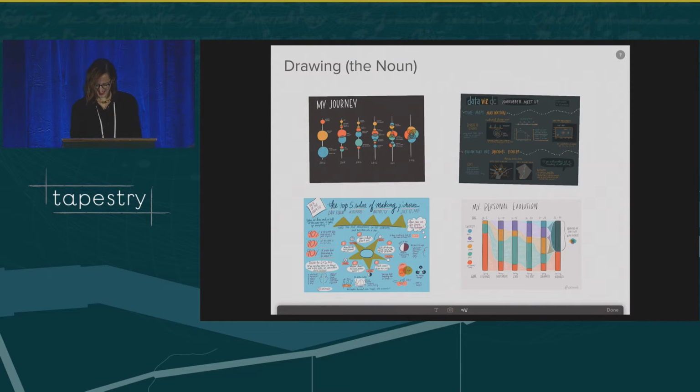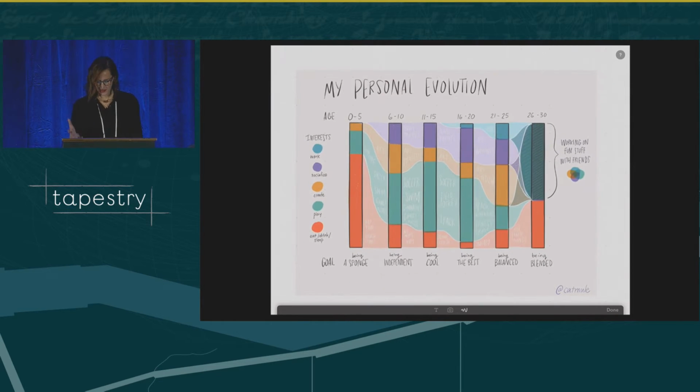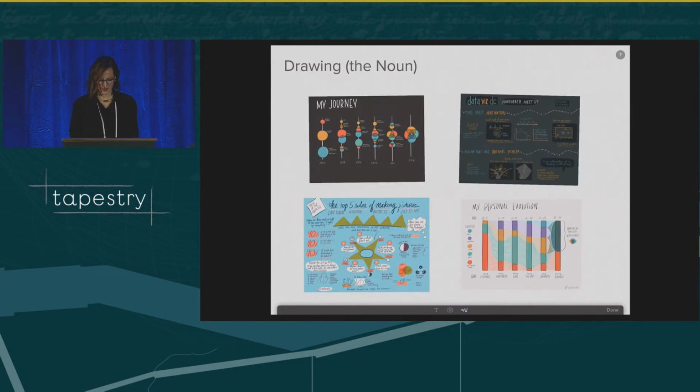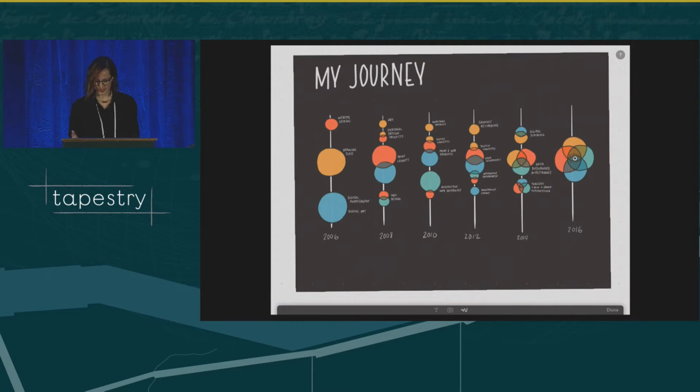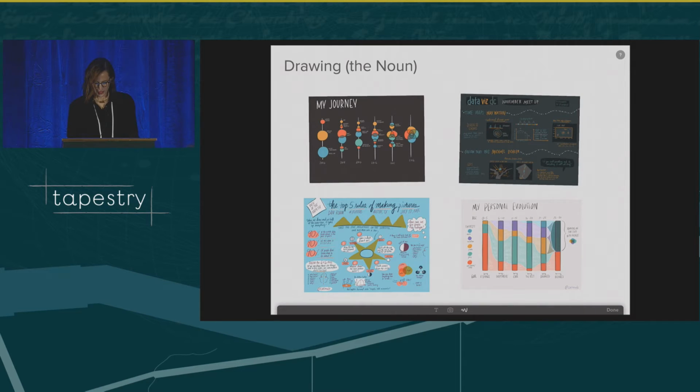And then sometimes they're just hand-drawn data visualizations inspired by different actual chart types that I've seen online or stuff that I just make up in my head to tell a story about either myself or a topic that I find interesting.